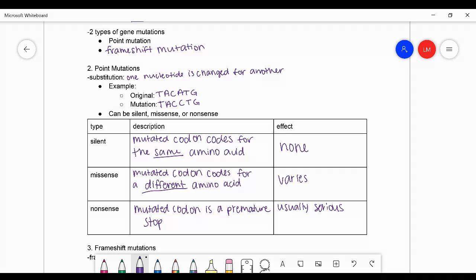What if our protein should be 150 amino acids long and the stop is right near the beginning? So maybe it's right after amino acid 25. If that protein isn't complete and isn't made right, it will not be able to do its job. So the effect of that is going to depend on what protein is it? Is it something that's necessary? Is it something we can treat? Things like that. So these are all different ways we can describe the substitution.